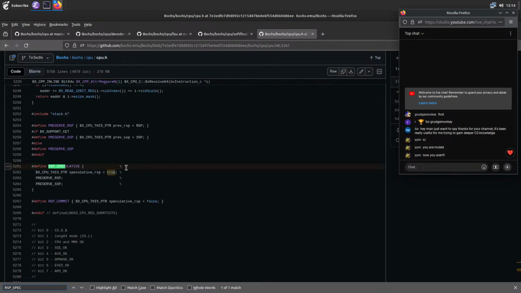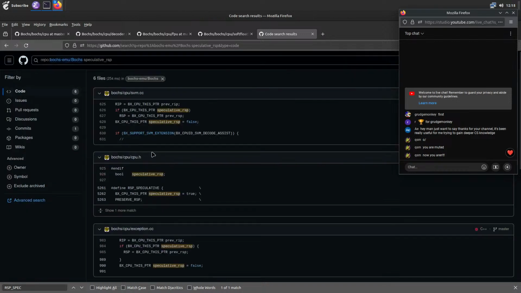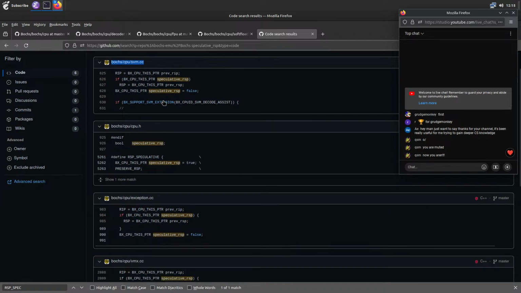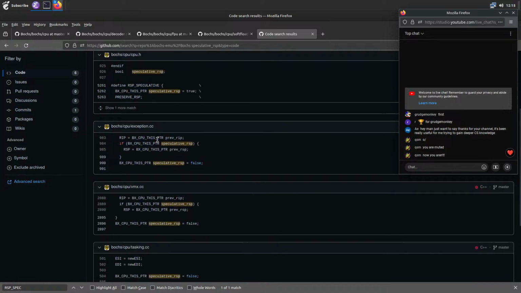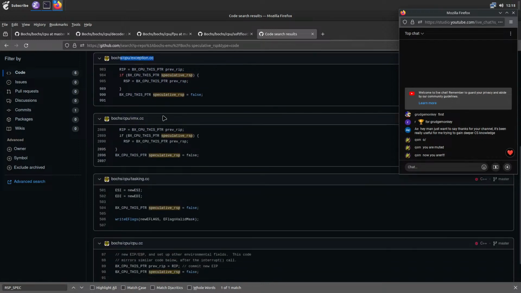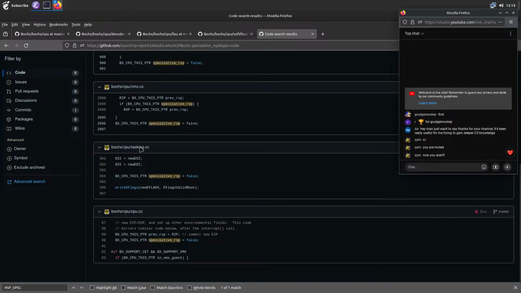And what else? I guess we need to find out what happens when this variable is set to be true. So we see some stuff in SVM. And we see some stuff in exception and in VMX and in tasking. In tasking, we're just setting speculative RSP to false.